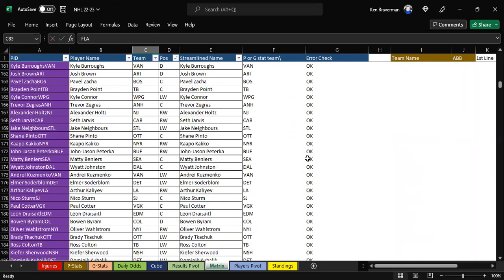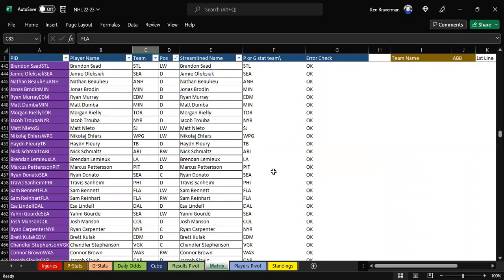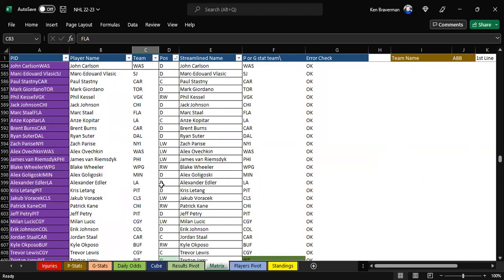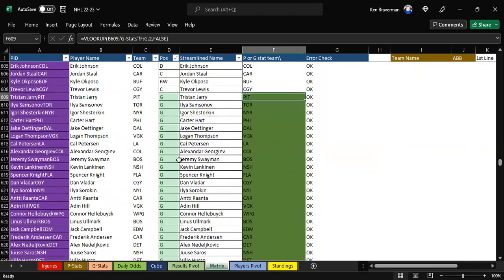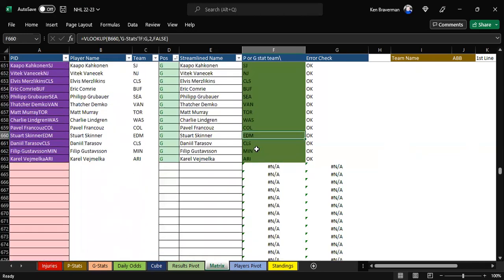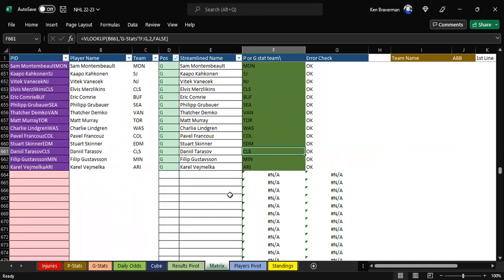All right. And there's a different formula for players and for goalies, as you'll see. So the goalie formula is in green, and you'll see these things start to look green when we get to the bottom. These are the goalies. This is a different formula. It's looking at a different sheet. So remember that when you enter in goalies, you need to copy this formula and not the formula that's in there. I know I said that really fast, but you'll start to see as you work with the file.